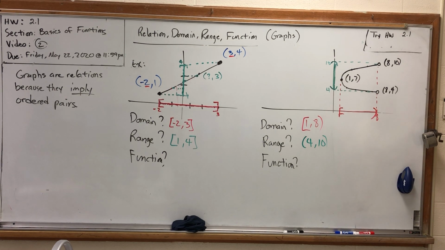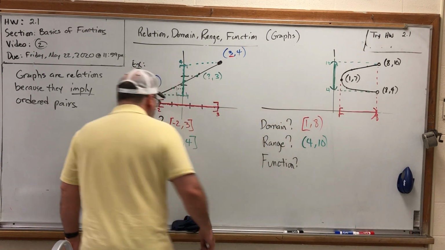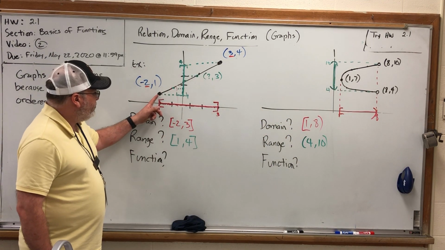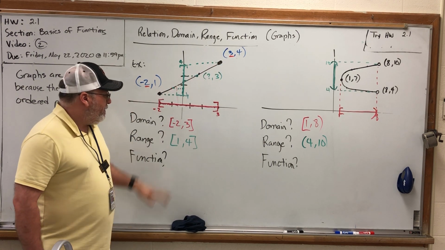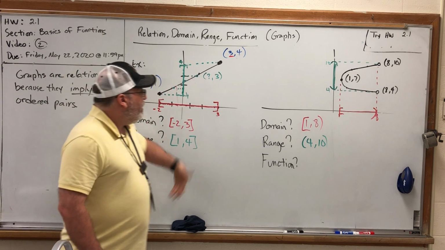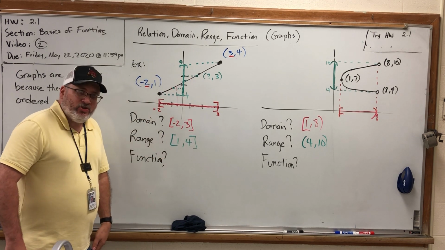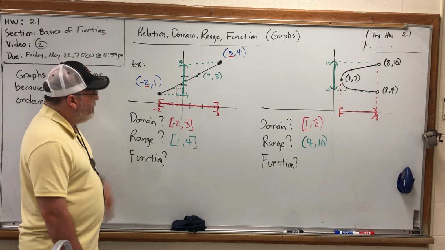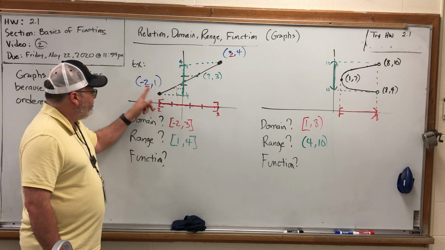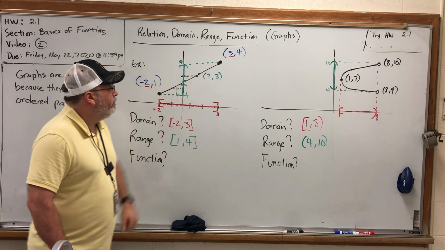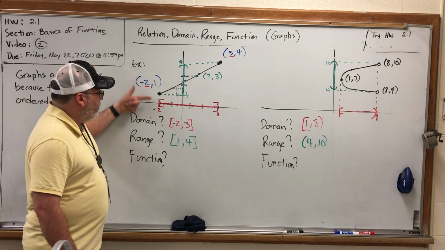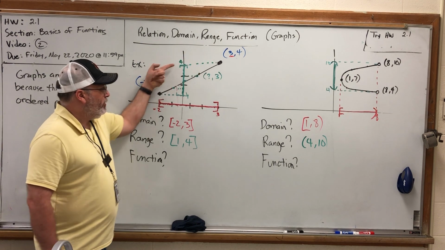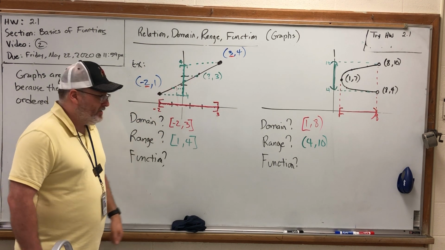So if you have a connected graph, it's kind of easy to pull off the domain and range if you know where to look. To summarize, the domain is the leftmost x to the rightmost x, as long as everything in between is connected. Brackets or parentheses are necessary. Did I say range? I might have said range. Let me try that again. The domain is the leftmost point's x to the rightmost point's x, assuming it's connected in between. The range is the lowest point's y to the highest point's y, assuming everything in between is connected.